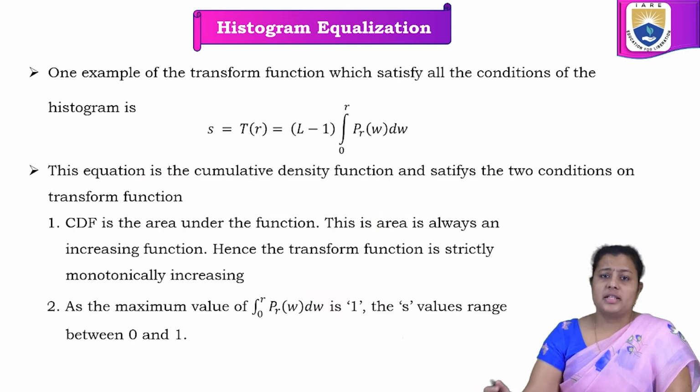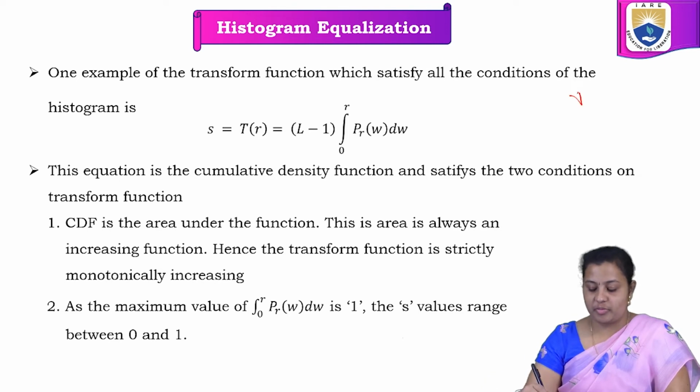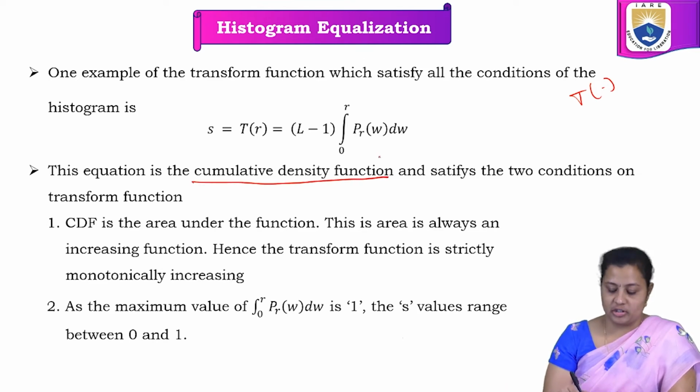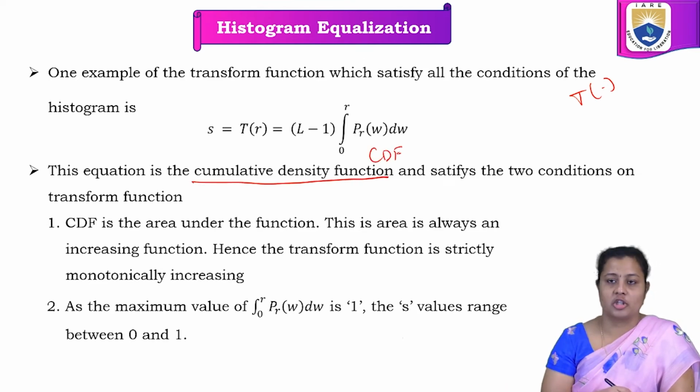Now, let's take one example of the transform function, the transform operator that we are going to use. Let that be the cumulative distribution function, the CDF. That is given by S equals T of R, which is equal to L minus 1 times the integration from 0 to R of P R of W into dW.